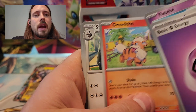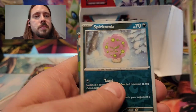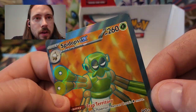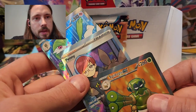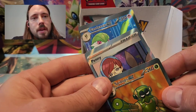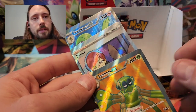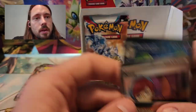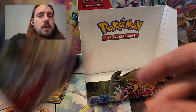Second to last pack — still holding out hope to get another alternate art since I did only get one. Psychic Energy, Flabebe, Growlithe, Staravia, Ralts, Cacturn, Messagoza, Heracross, Annihilate Reverse, Spirituum Reverse, and another horribly miscut full art card. You can see the alignment dot in the corner — just the same as the other two. The Spidops EX. So the Gardevoir EX is the only miscut one I didn't already have. I'm not losing too much sleep on these two since I already have them. It is a bummer about the Gardevoir, but if I can make a little profit on these as error cards I'll be happy. Three terribly miscut basically error cards all in the same box.